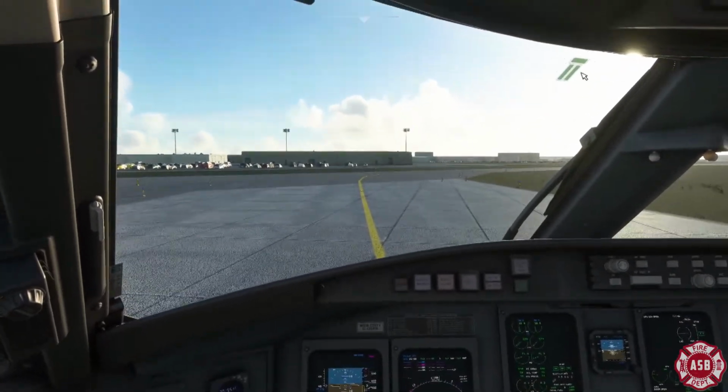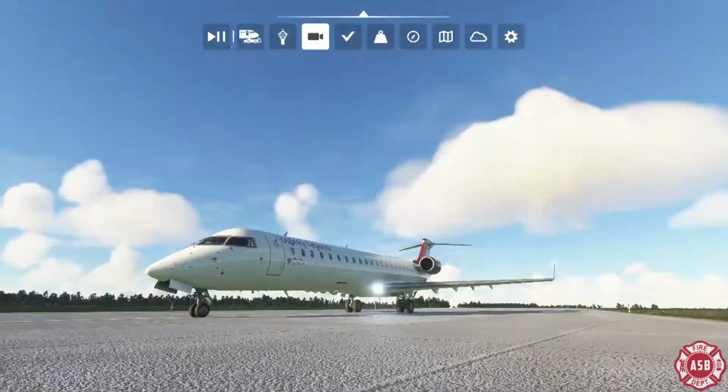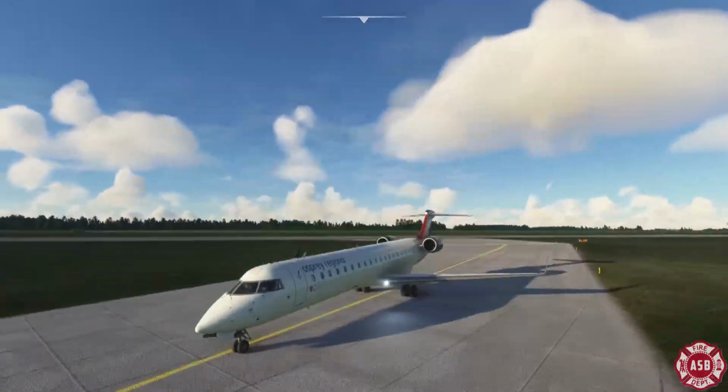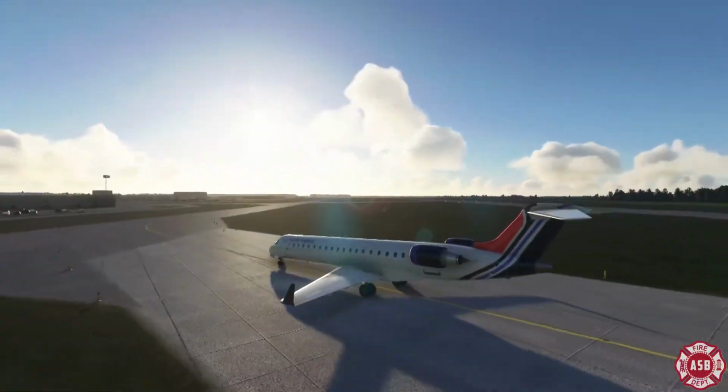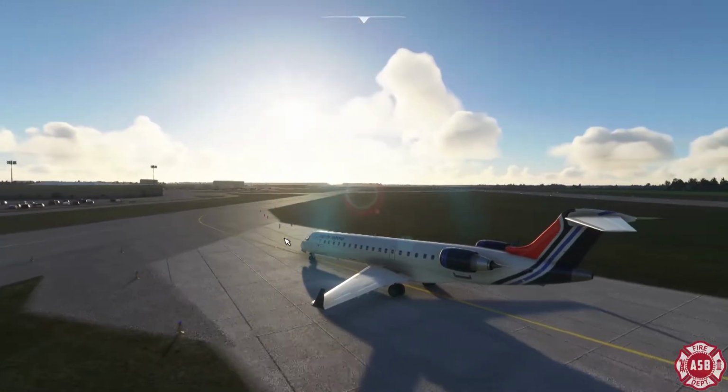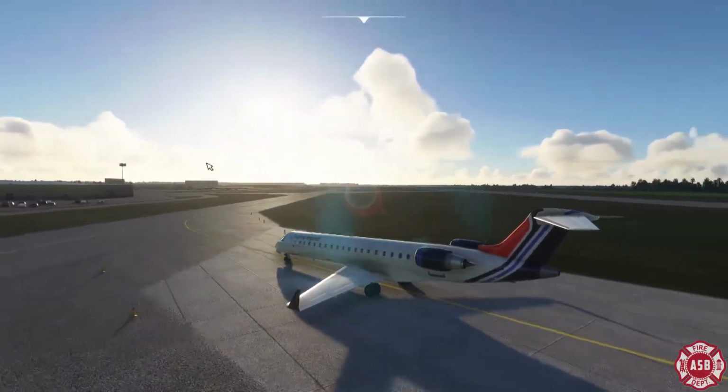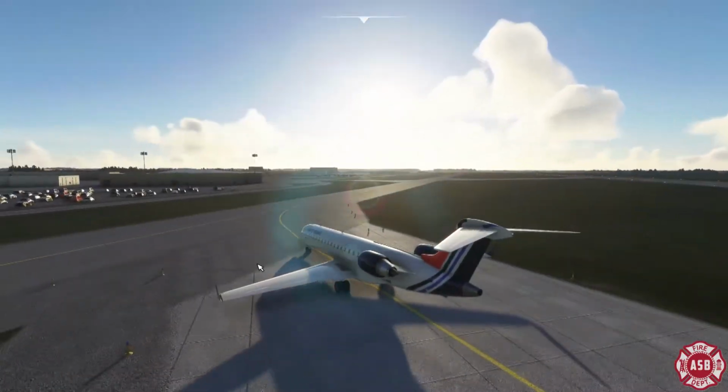Let's take a look at this aircraft on the ground, shall we? That's my track IR making things a little bit wobbly.